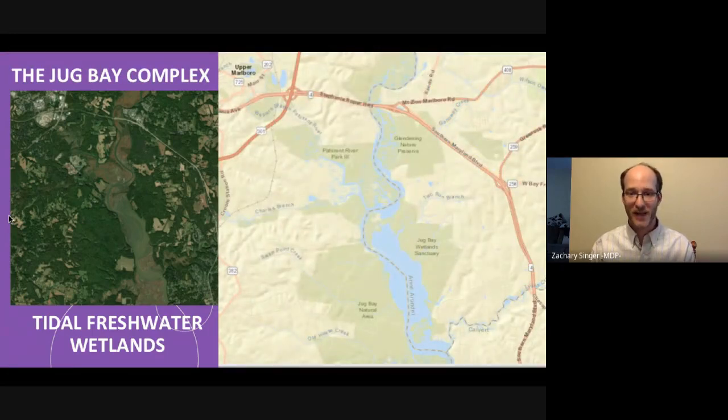One of the reasons that Jug Bay is such a great place to do archaeological research is that it's surrounded by both state and county parkland, and those parks have preserved the archaeological resources and saved them from other development. So Jug Bay is great for having archaeological resources that are still intact and preserved. A lot of archaeological research has been conducted around Jug Bay. Some of the important sites that people might have heard about include Pig Point, Mount Calvert, Billingsley, River Farm, and the Door site. Those are all around the Jug Bay area.